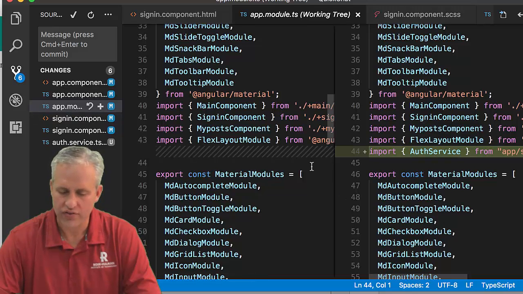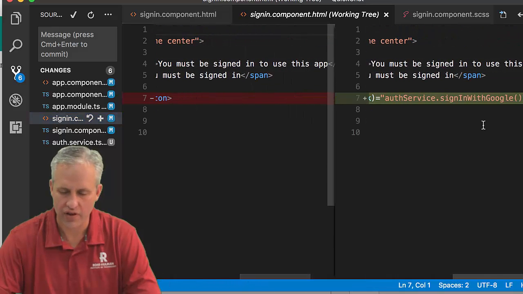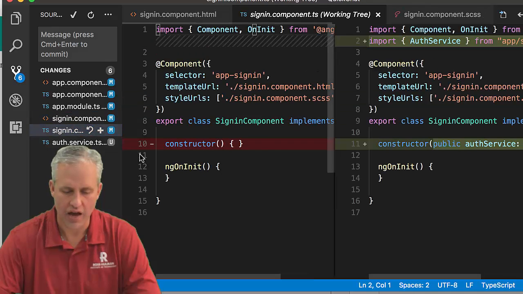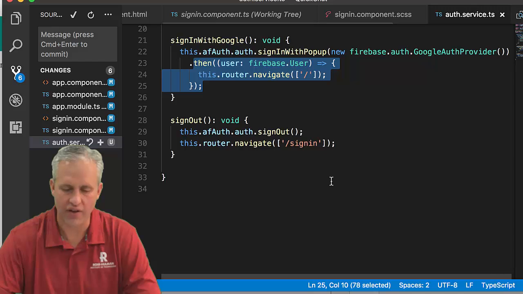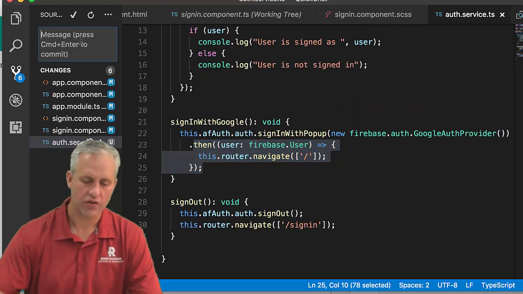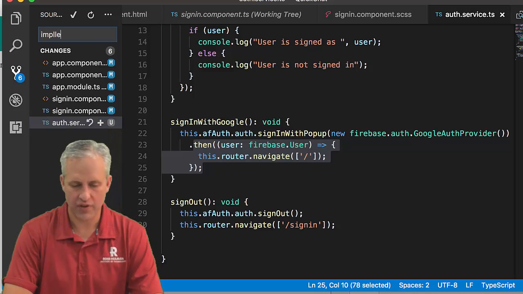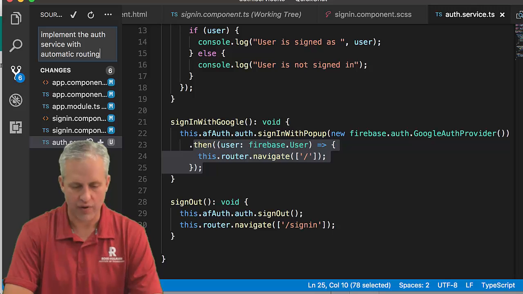I've added my AuthService to my app so that I can use it in places. I'm calling sign in with Google, and then I'm using dependency injection in my sign-in component, and then I've actually made my AuthService. So this is an implementation of the AuthService with automatic routing.